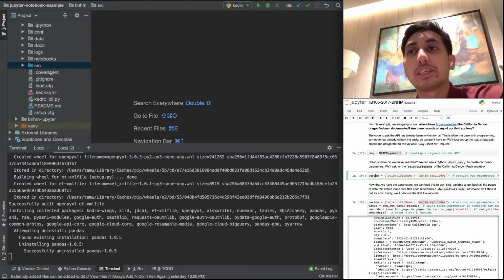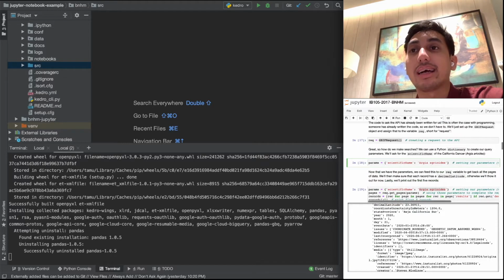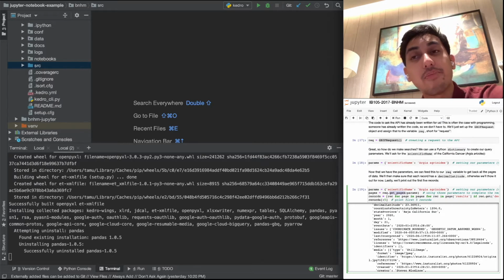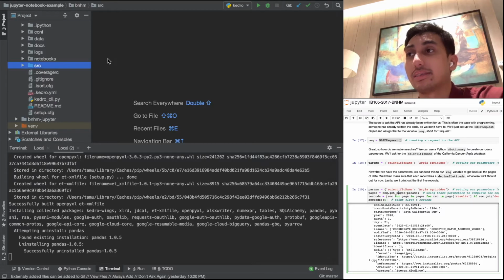So we want to make sure that we're able to put a scientific name through into the request using this rec.getPages. getPages here is really the thing that we want to focus on, and we're going to put this in the load portion of the custom data set.